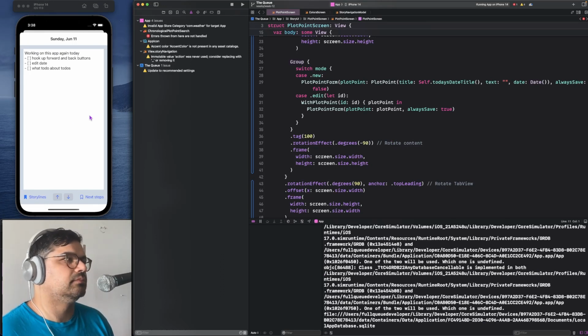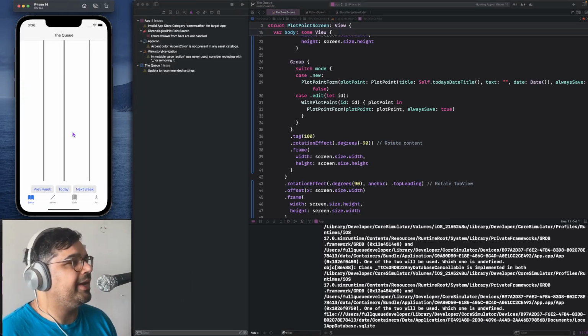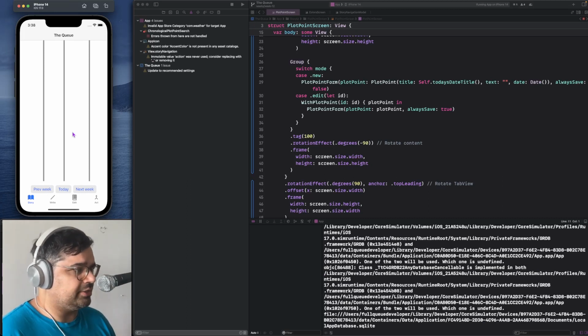It kind of draws into question the whole architecture of the app, right?